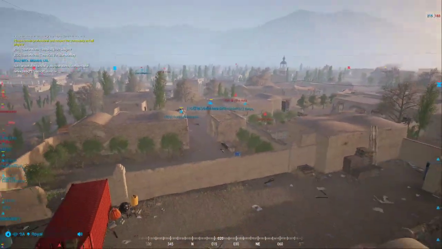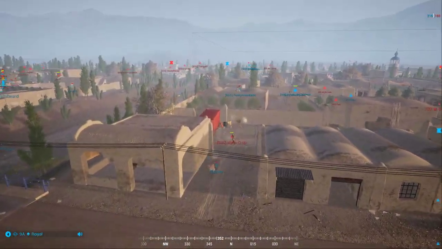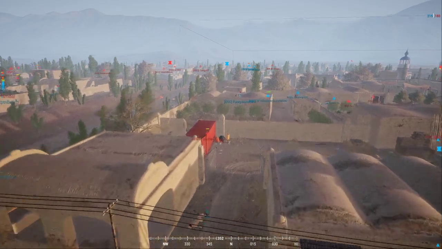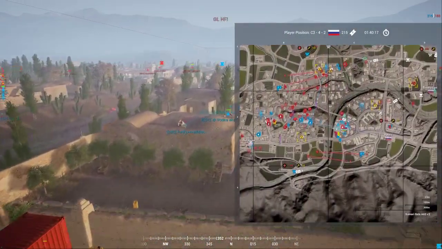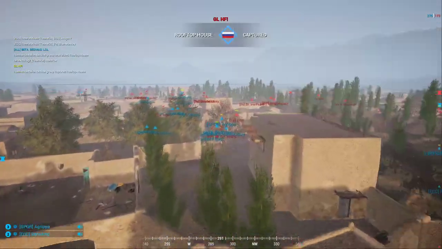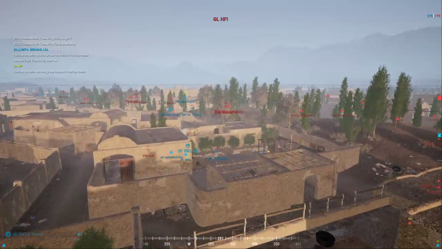Wup is running around like the defenders over here are just trying to body it and hold angles. Wup's down. Alpha Q heard him the whole way. Alright, let's go back over here to rooftop. Rooftop's captured. There's a 60 ticket swing, 275 to 173.